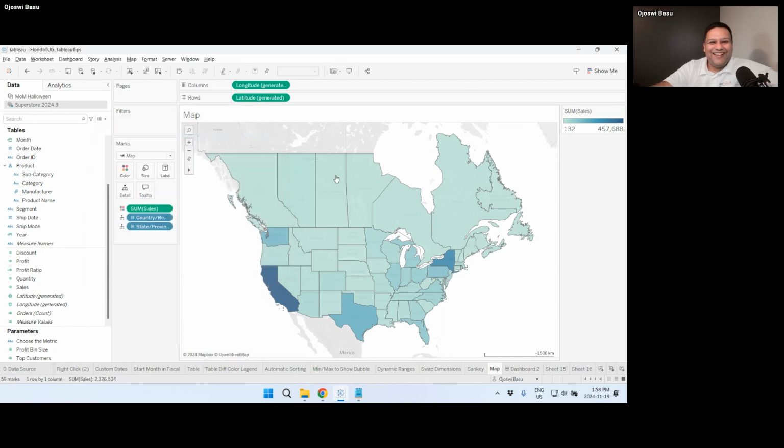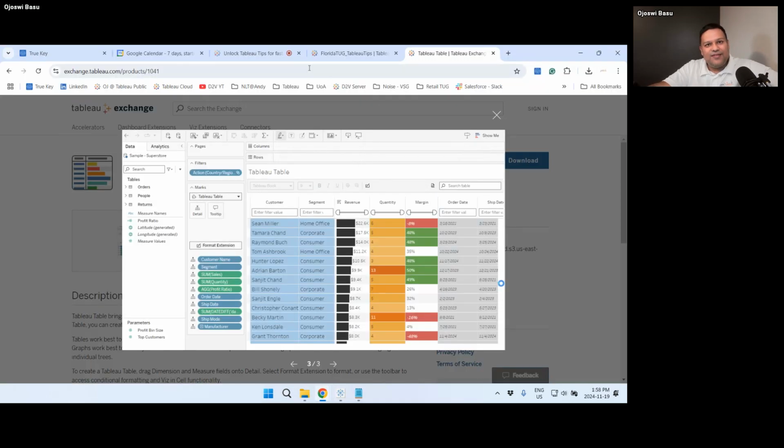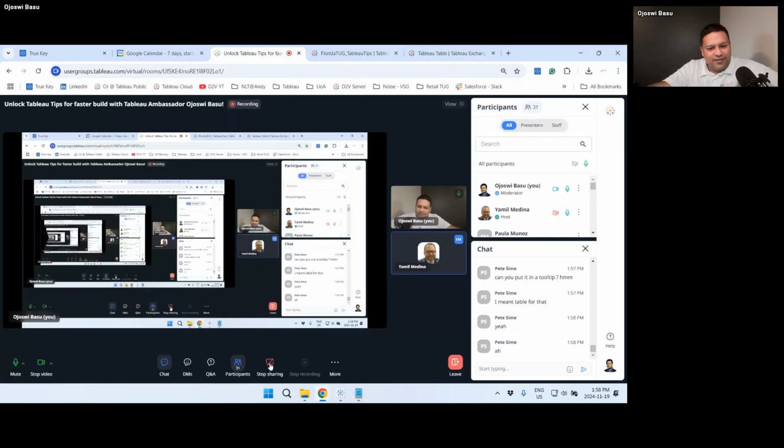They're moving really quickly with these extensions. So I feel like the next two updates or two versions of Tableau will be amazing. I really think it's going to get better and better. And I'm going to show this quick, one thing that I wanted to show everybody, what I was just talking about.